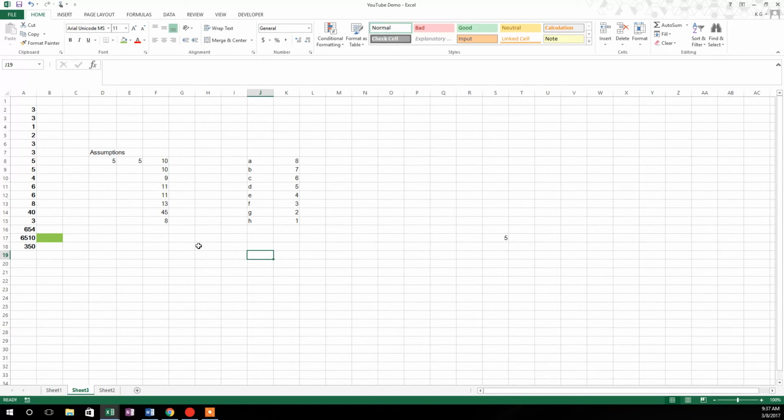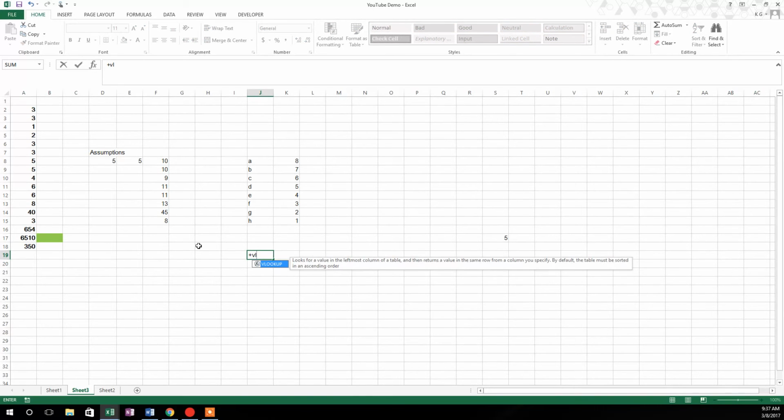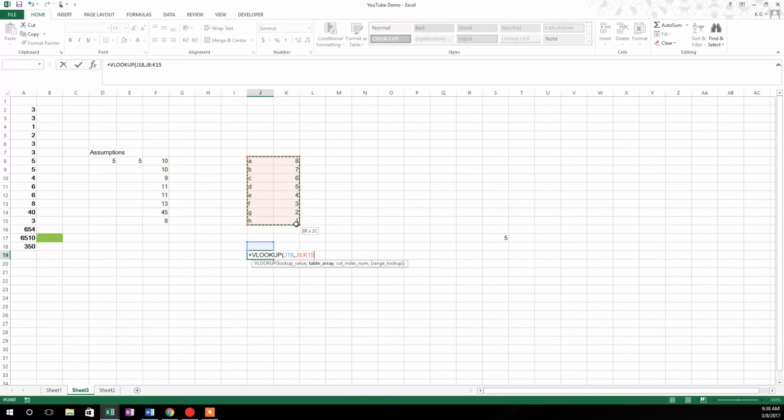And so what we want to do is say VLOOKUP, and we want to have a lookup value. Our lookup value is going to be this box right here, and let's leave that empty for right now. Then we're going to have the table array, and we're going to select the entire table that we have. And then we're going to have a column index number, and let's make that an assumption as well, just like I mentioned earlier. That box is blank, and then we can just close the parentheses. So of course that's going to be completely null and void. But what we want to do is look up a certain value and then pull up the number that is associated with that value.